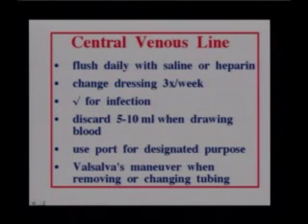Use the port for its designated purpose. If you have a multi-lumen line, so you've got a double or a triple lumen catheter, the port for IV fluids is used for fluids. The port for feeding is used for feeding. If you're going to do blood draws, that's used for blood draws. You use it only for the purpose for which it was designated. You don't draw bloods from a feeding line. You don't give medications in the feeding port.